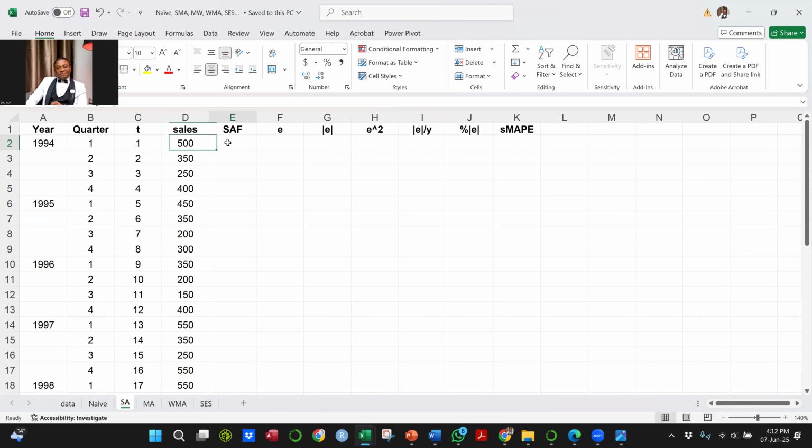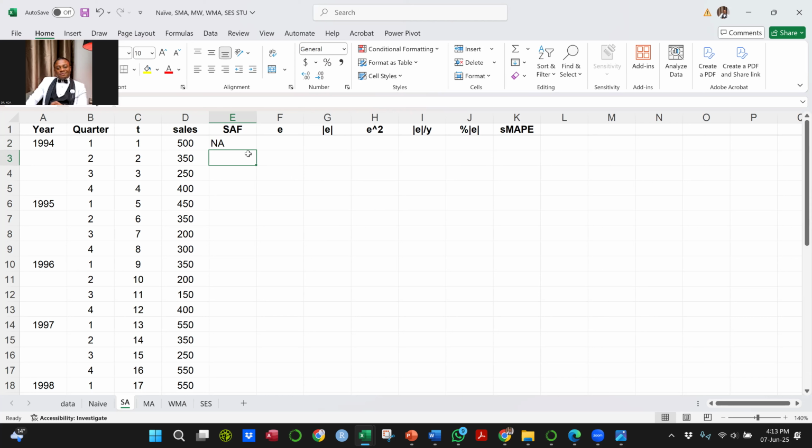But I don't have T0, so I cannot do it for that one. We cannot forecast for this part, because we need to know the sales for T0, but we don't have T0. So this part is going to be NA. You just type it there. Guys, I hope you understand that part.